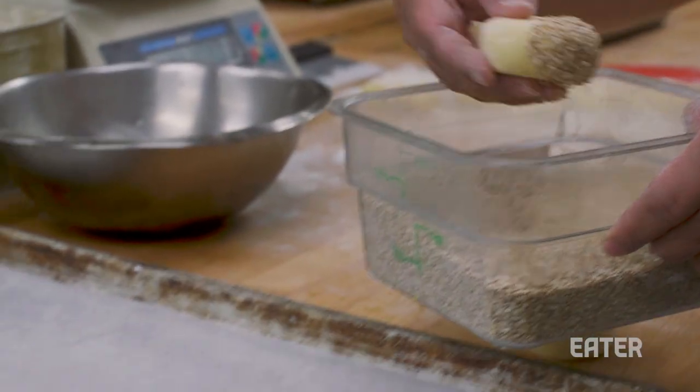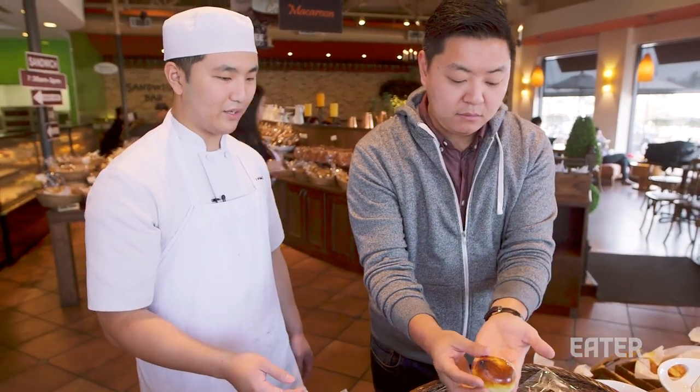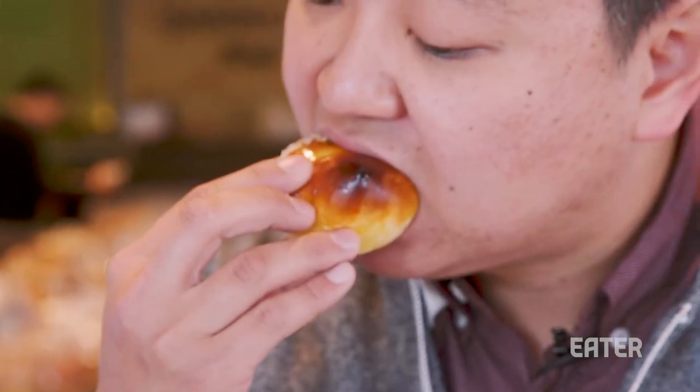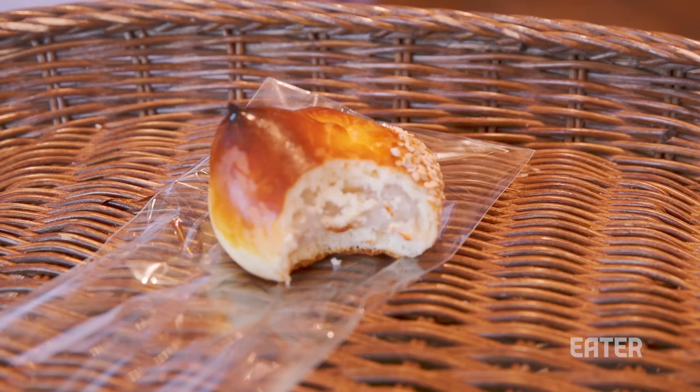Growing up, these were the things that my mom would always bring home. Let's try this manju — this is the chestnut one. So the skin is made of egg yolk, condensed milk, flour, and then it gets into a doughy, almost gooey texture, and then filled with red bean or white bean or whatever the manju is. When it comes to traditional Korean baking this is one of the original items. It just seems very hearty, it'll last a while — it's just a reliable snack. Red bean bread and manju, those are the classics. Your mom just leaves them out on the table and you grab one whenever you need a quick snack. It doesn't have the plushness of the other dough but it's very comforting and it's not super sweet.